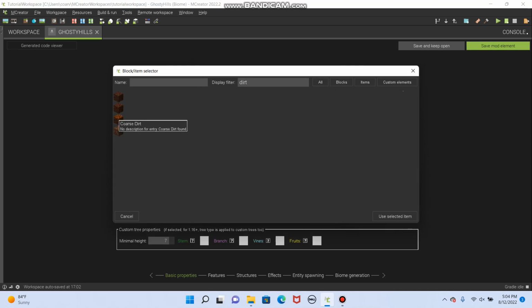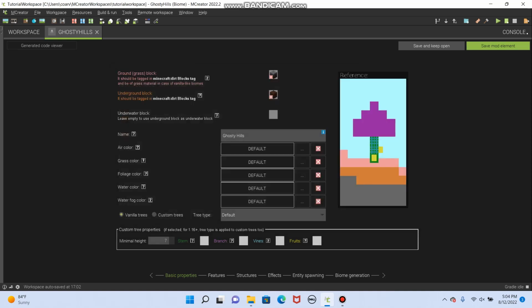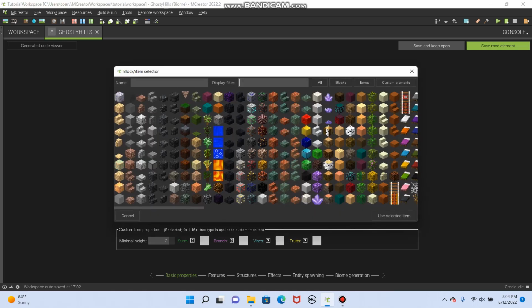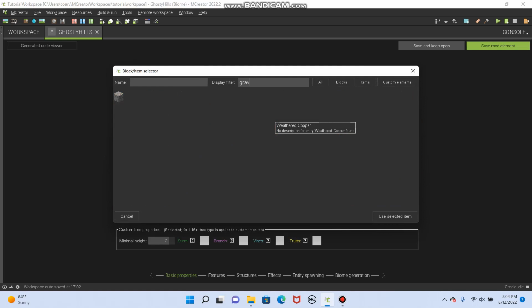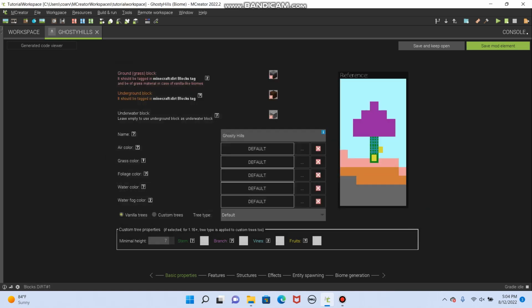I guess coarse dirt? I don't know what the difference between that and dirt is, but it seems it's different than normal dirt, so it'll make for an interesting biome. Underwater block. Let's do this as gravel. It's kind of like, it's a much more gray and dead version.